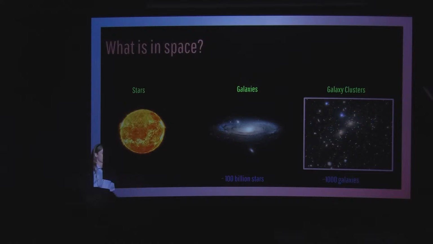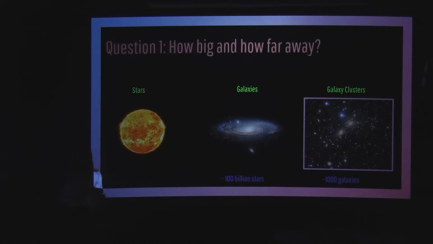Galaxies, a step up in size by quite a bit, contain hundreds of billions of stars, a vast amount of stars, as well as gas, material that has not found its way to form stars just yet, at various different temperatures. They also have dark matter, which is mass in space that we cannot see visibly. Stepping up in size even more, we get to galaxy clusters, which is the object of study that I'm most interested in. A galaxy cluster visually appears as a large concentration of galaxies in the sky, but is a much more complicated structure than we initially thought when we first called them galaxy clusters, and we'll get to that.